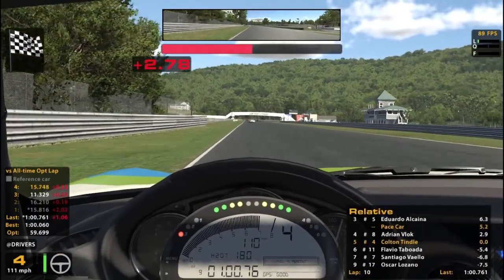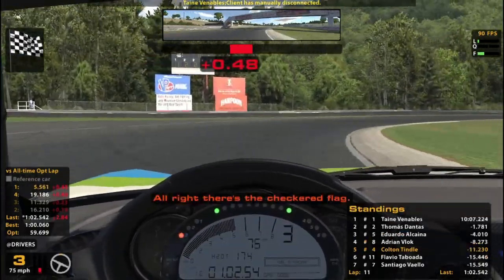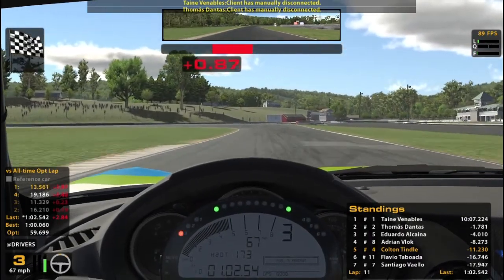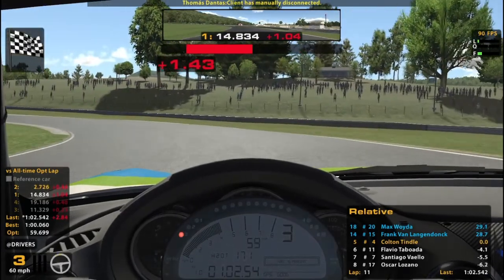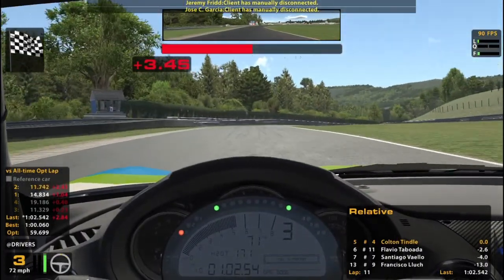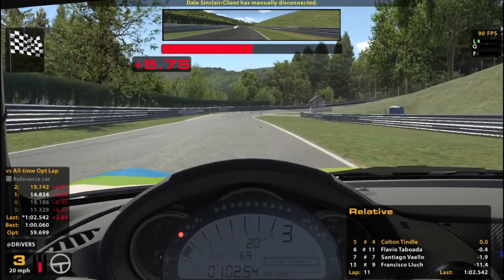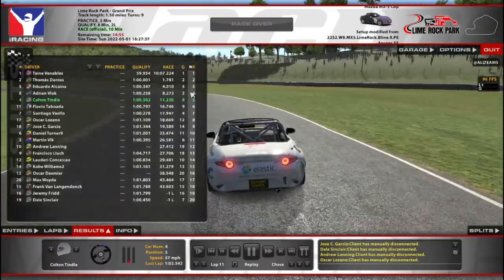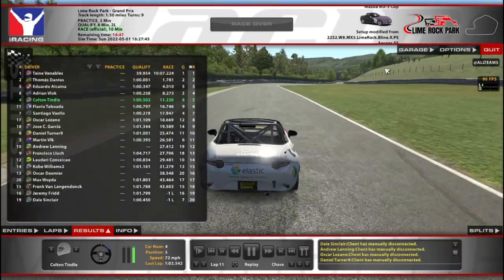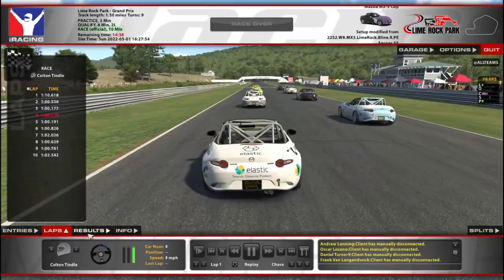I wish I didn't have a 3x, but it is what it is. Well done mate, good finish. The one wins — they win a lot when they show up. We moved forward from where we qualified and we didn't actually wreck, we just went off course a couple times. Plus the whole fact that we're using a setup that's not meant for this layout and it's outdated — probably not ideal. So from 8th to 5th, two of those were freebies. Usually the start of the race is just chaos. We'll go ahead and take a look at that.